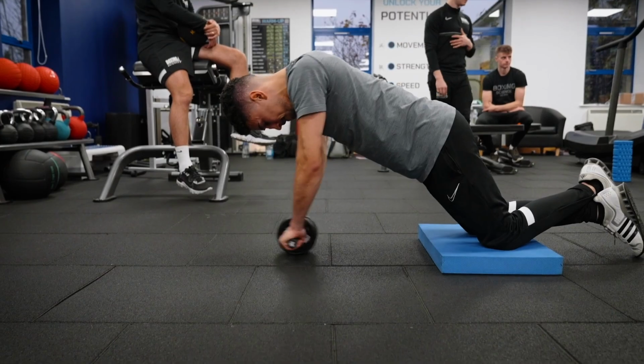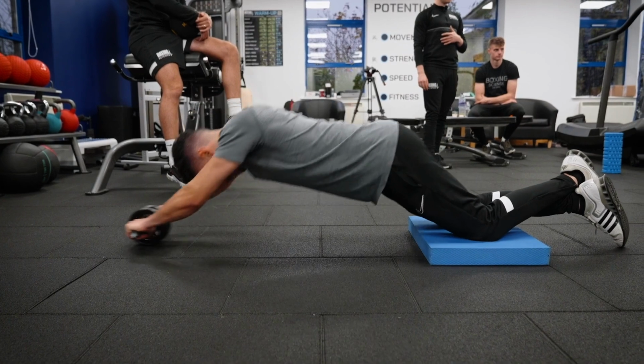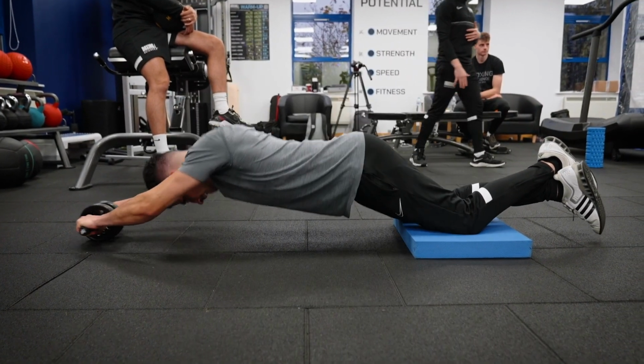So next time you're on the ab wheel, start at 20% of the movement. Over the ab wheel, shoulders back and down, all your body weight is going through the ab wheel, and your hips are in, you're squeezing the glutes, and your core is really tense. Lower the ab wheel out to around about 80% of the movement, where your arms are probably around about a 45-degree angle, maintaining that hip position, core activation, and then pulling that ab wheel back in.